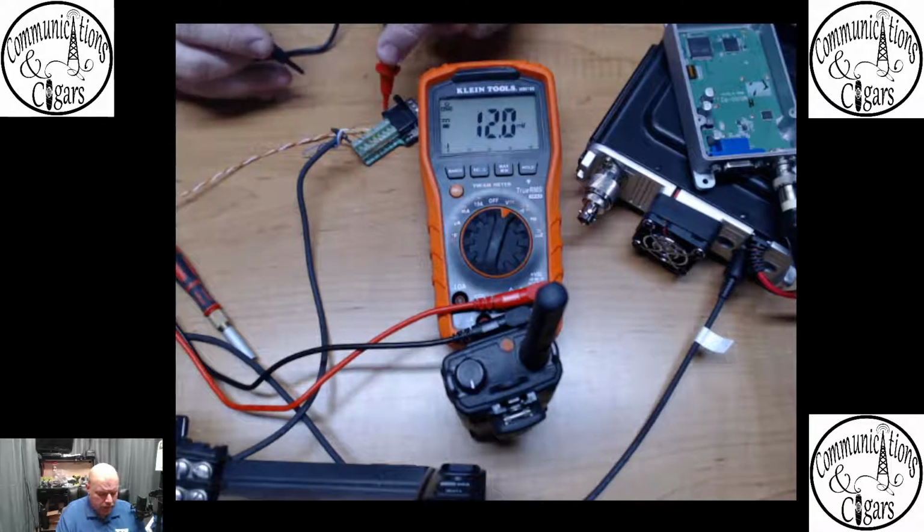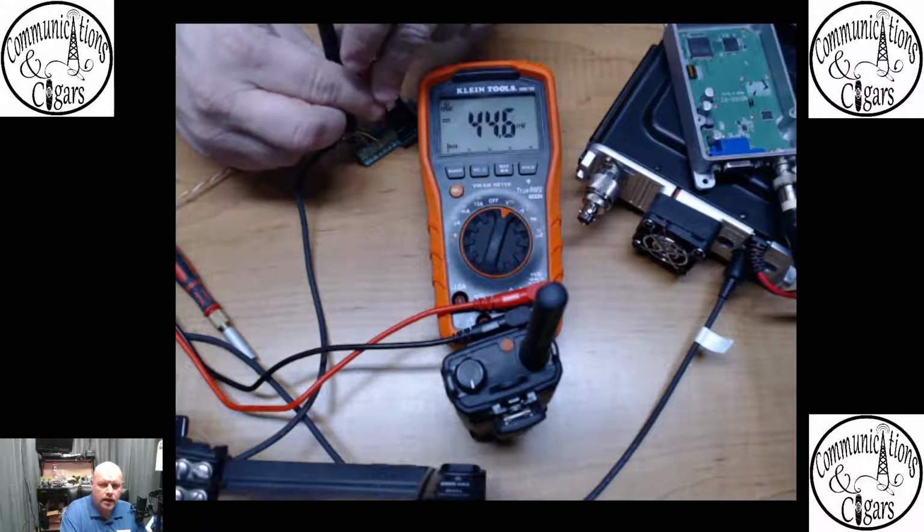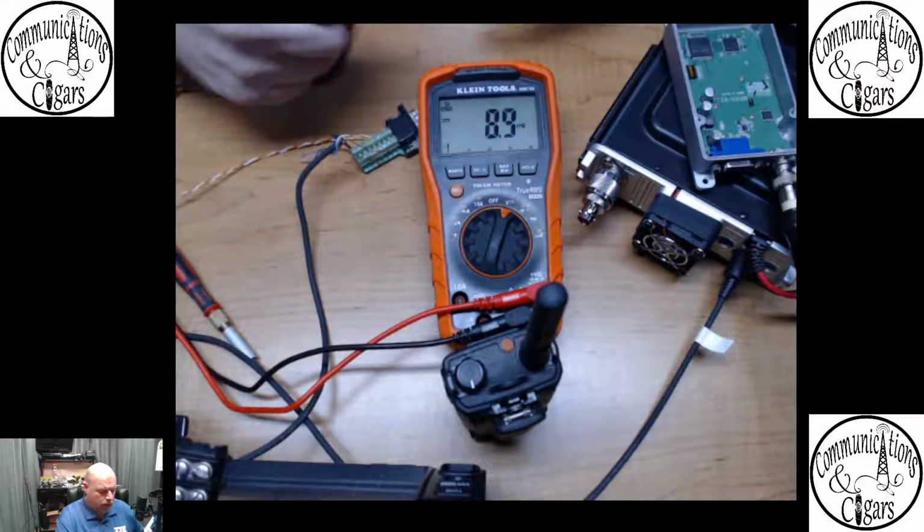Now what I'm going to do is measure my core sense and my ground. Right now I'm not seeing anything. I'm seeing minimal voltage. That's normal. Okay, whoop. And then what I'm going to do is key up.